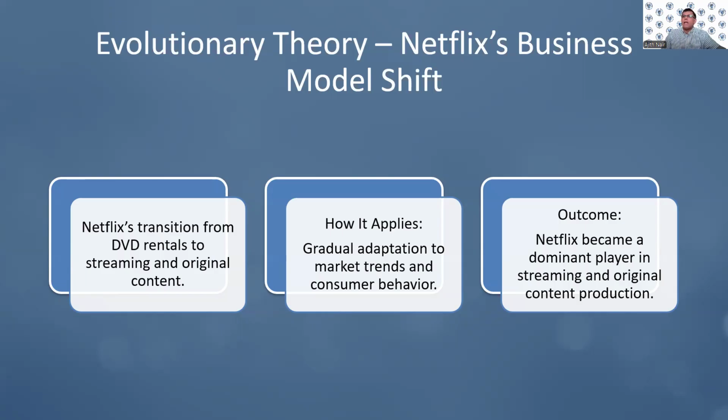In 2013, Netflix entered into content production with original series like House of Cards. And today, the company produces original films and series, reshaping the global entertainment trends. So here, Netflix, unlike Uber, did not disrupt overnight. They gradually adapted to the consumer preferences, mainly being shaped by the technology advancement.